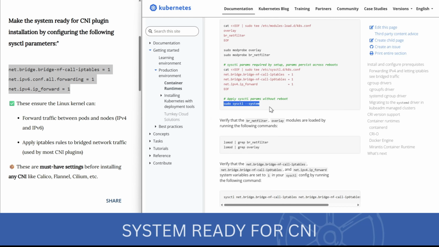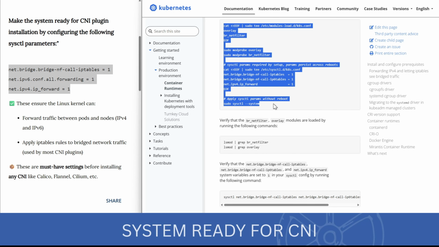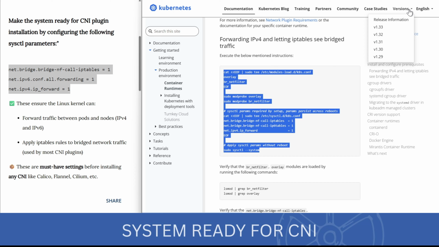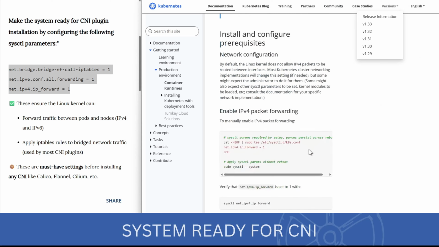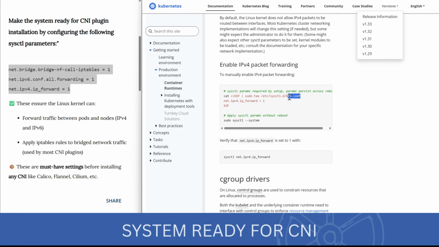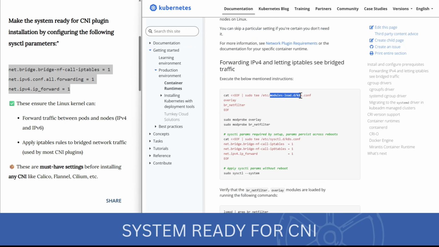If you are not able to remember this command, you will find it in version 1.29, and if you don't find it in 1.32 or 1.33, it is the same. Instead you need to use modules-load.d here, systemd.